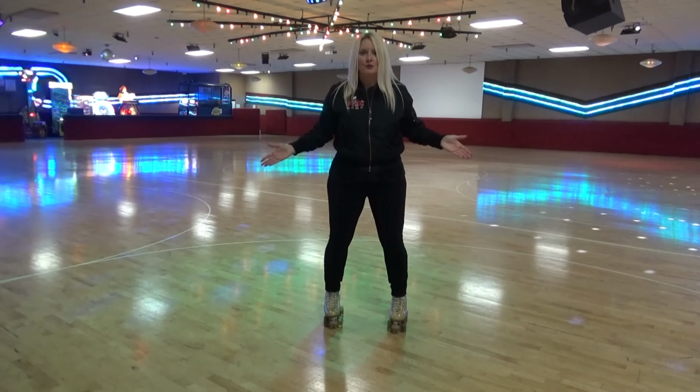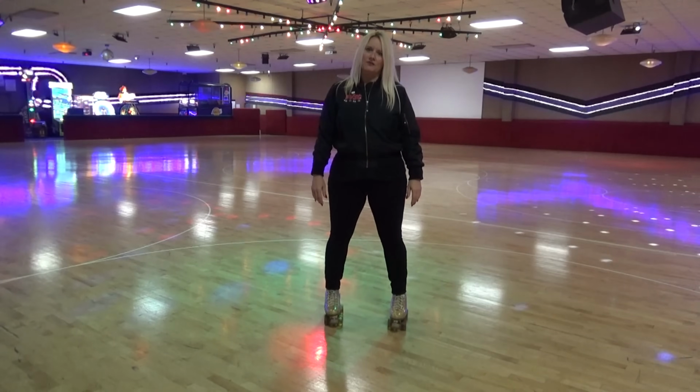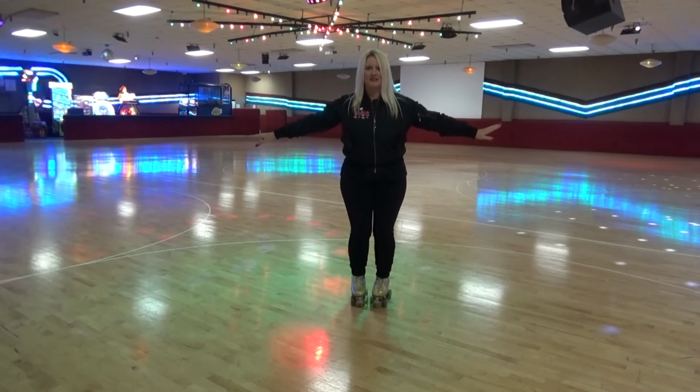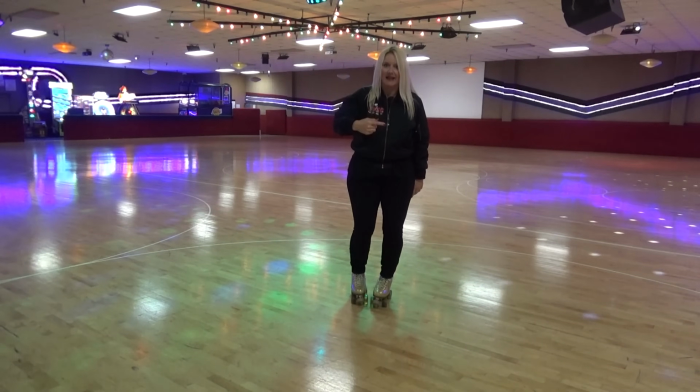How do you know you can do an edge? How do you know you can hold an edge? Can you stand on one foot, even if it's just for a hot second? You gotta know. We're gonna have you stand like this. Everyone get in front of the camera, bend your knees. Shift or rock your weight over to your left hand side.